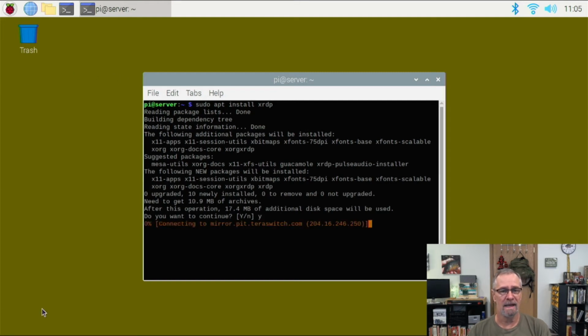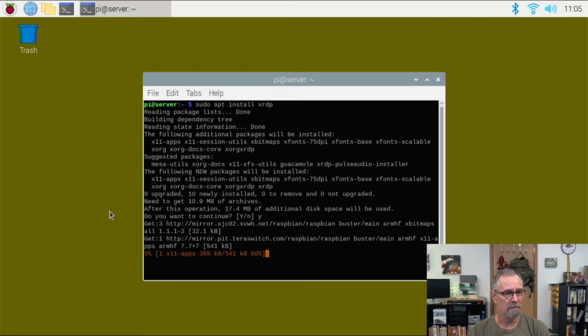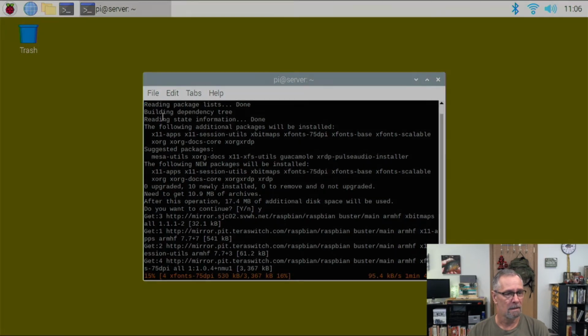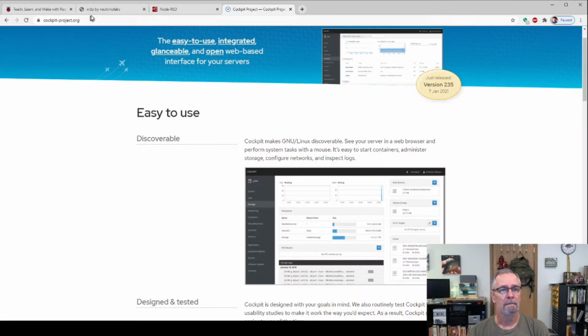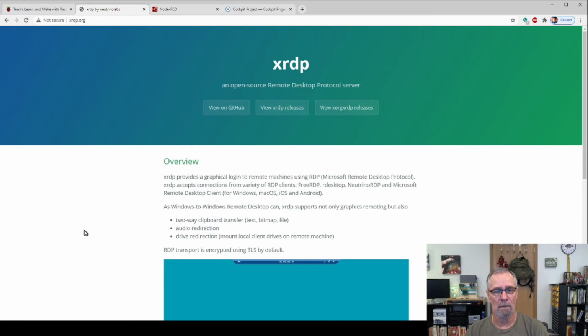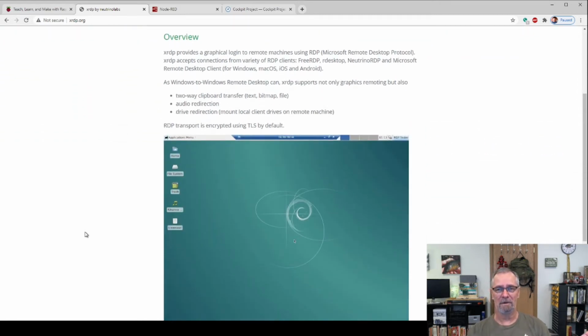While that is downloading and installing, maybe we should take a quick look over at Xrdp. Kind of kept these windows open. So it's a graphical login. Some of the older crowd are probably familiar with RDP.